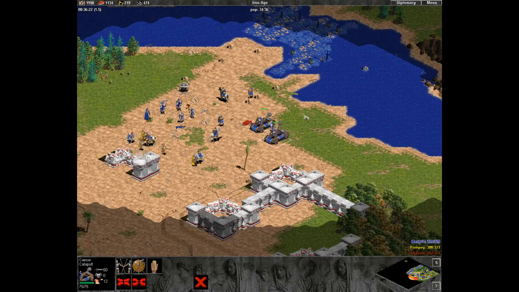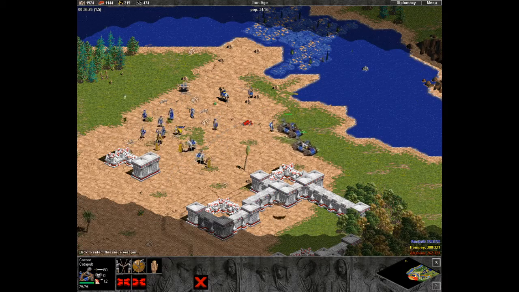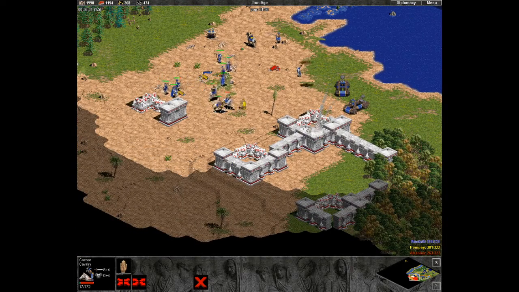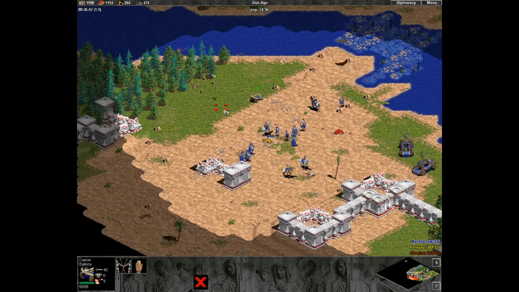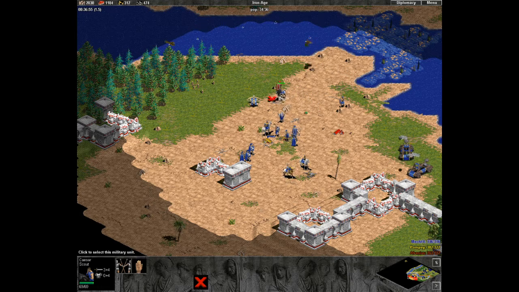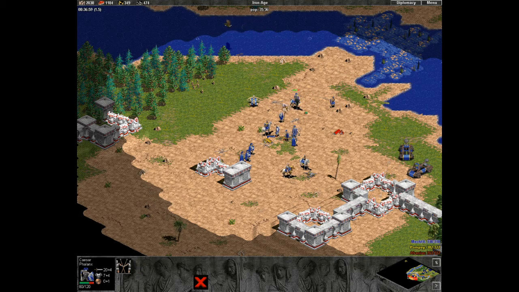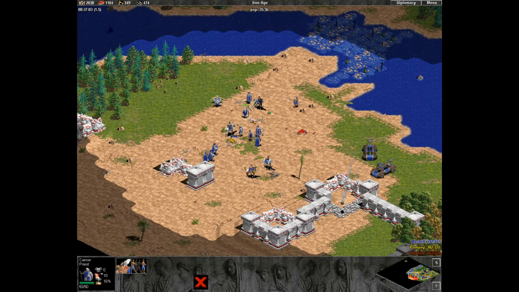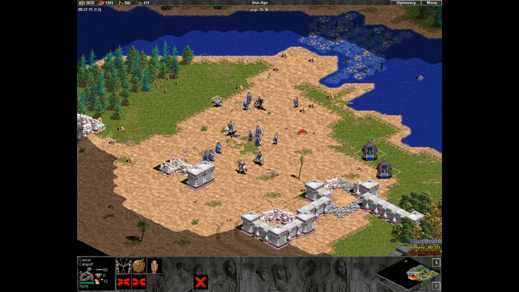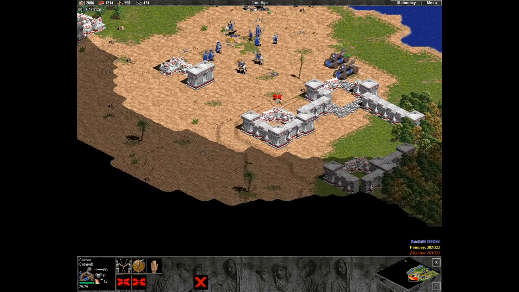Oh, hello. It's yellow. They've come to join in the defense or something. Oh. Aha! Yeah, they're all selecting, but this guy isn't selecting. Oh, weird. Mysteries.